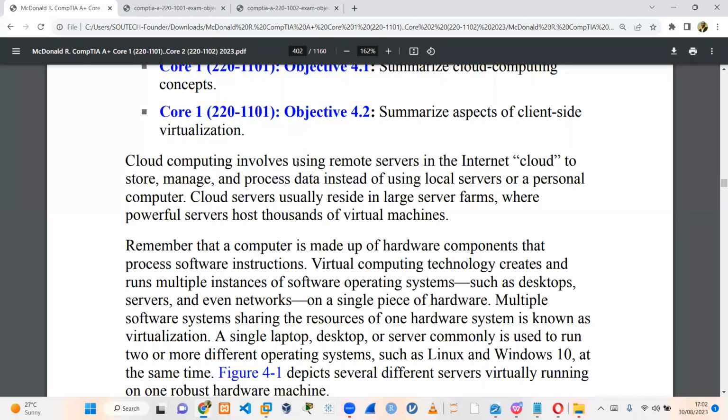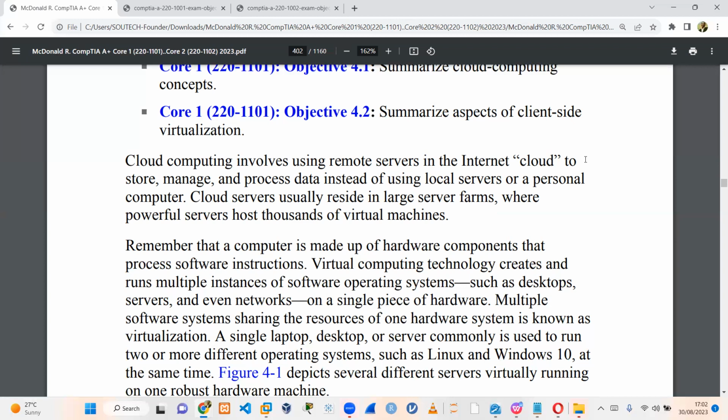Now, cloud computing involves using remote servers. A server is just a computer that is going to deliver information. It can be a file server, a web server, an email server, it can be any type of function, right? But it's not with you. Where is it? Somewhere. Maybe a hosting company or a cloud provider has that system. It's not something supernatural. It's actually a system somewhere that you can readily access over the internet.